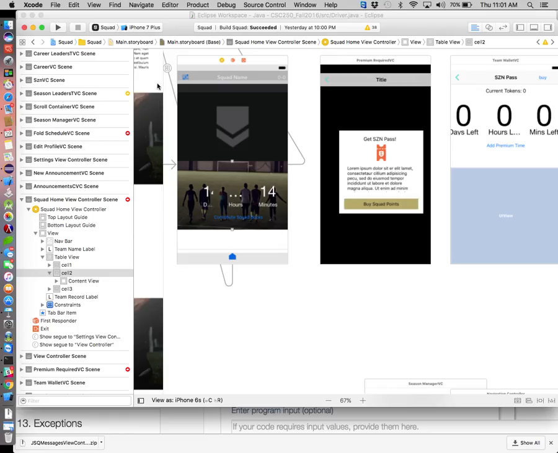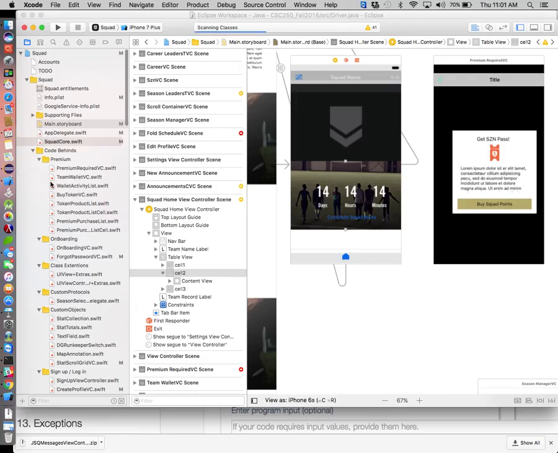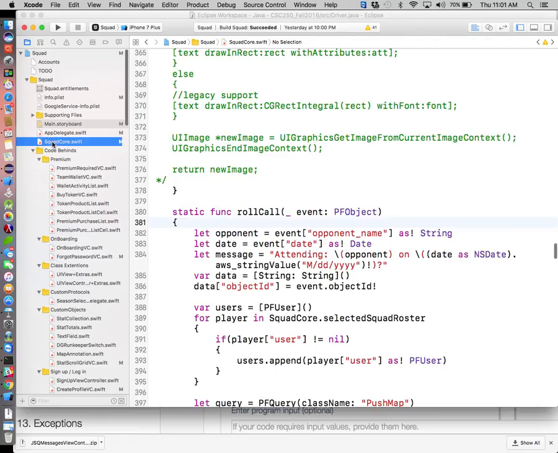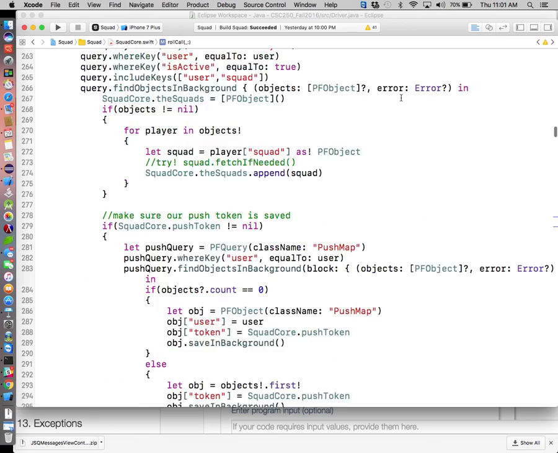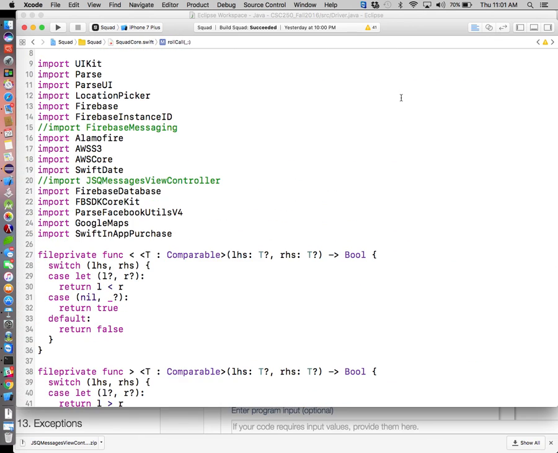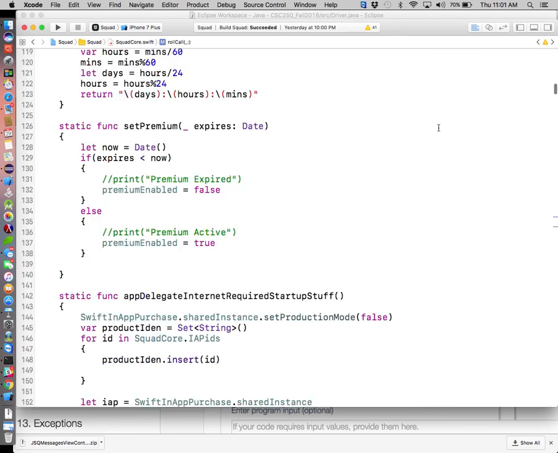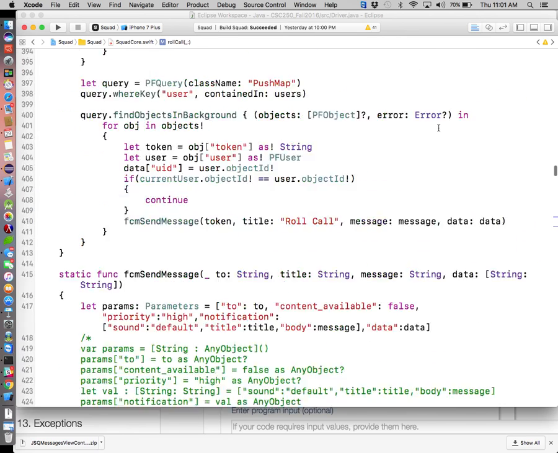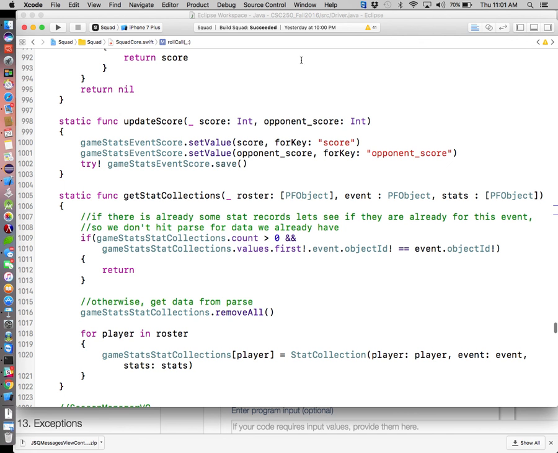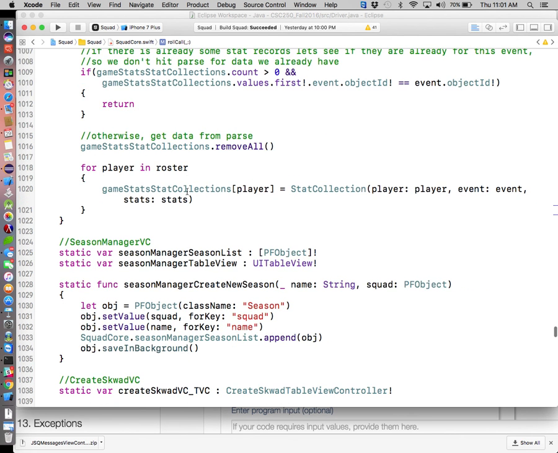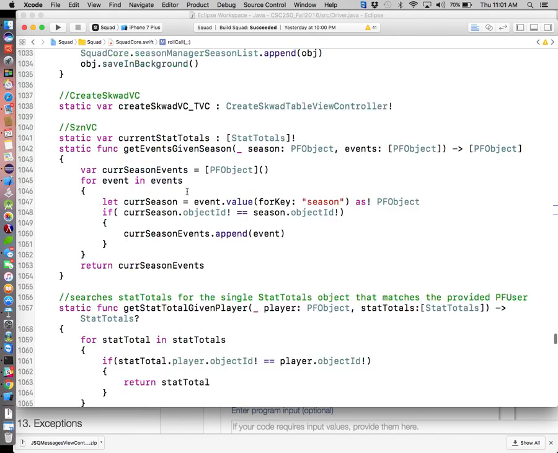This is a very big application, so things go a little slow on this. Let's get Squad Core up. There we go. This is my global catch-all. When I need functions that are available throughout the entire application, this is the new global scope. When you have multiple .java files, you're going to need to have a governing file that gives you global access across all of them. So inside here, I have a whole bunch of variables, a whole bunch of functions, all sorts of stuff that does different things. You know, get stat collections, update scores, things that we need to do from various screens in the application.